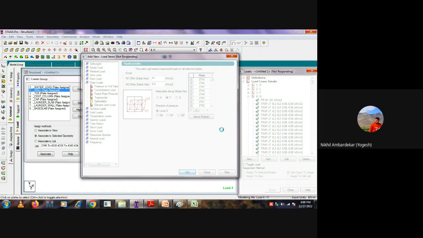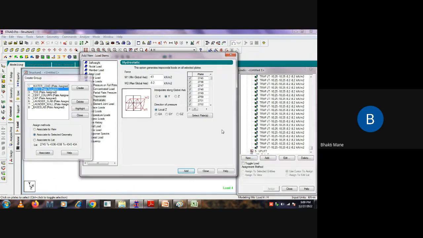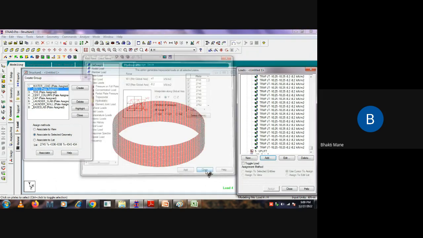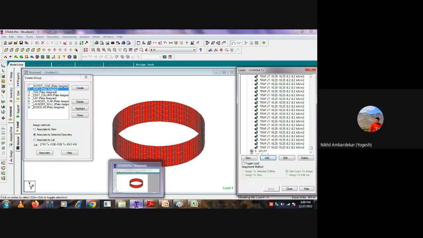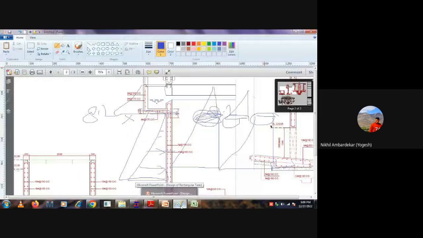Sir, in fluid load from bottom 3.28 up to top, we need to assign inner periphery of Launder wall hydrostatic load. Yes. Can you please repeat your question? We have applied the fluid load for outer periphery of Launder wall. Yes, for this wall. But also for inner periphery also we need to apply hydrostatic.